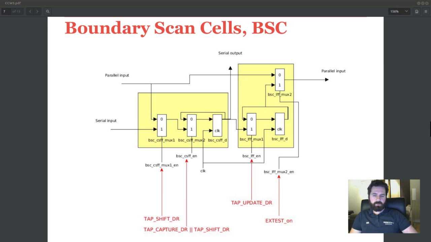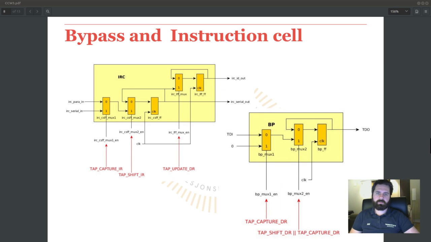This normally lets the circuit work as usual, but if the override is enabled, it chooses a value from the override register. The instruction register cell is basically the same as the BSC without the two last multiplexers. This is also controlled by IR signals from the tap controllers. It features the same capture shift stage and a bit simpler latch stage. The instruction register is meant to hold the instruction that is shifted in from TDI and will set the behavior of the circuit along with the tap controller.